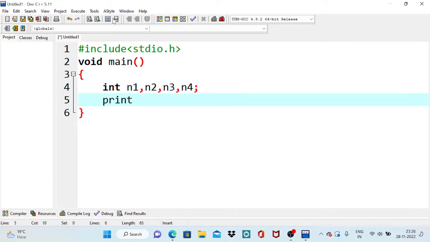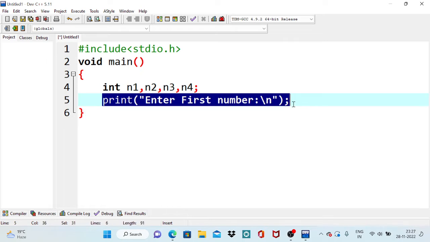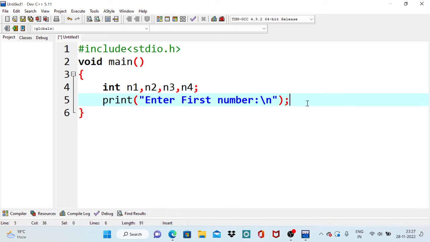So I will provide "enter first number\n" like this. Same statement I will use 3 more times to read the remaining numbers.